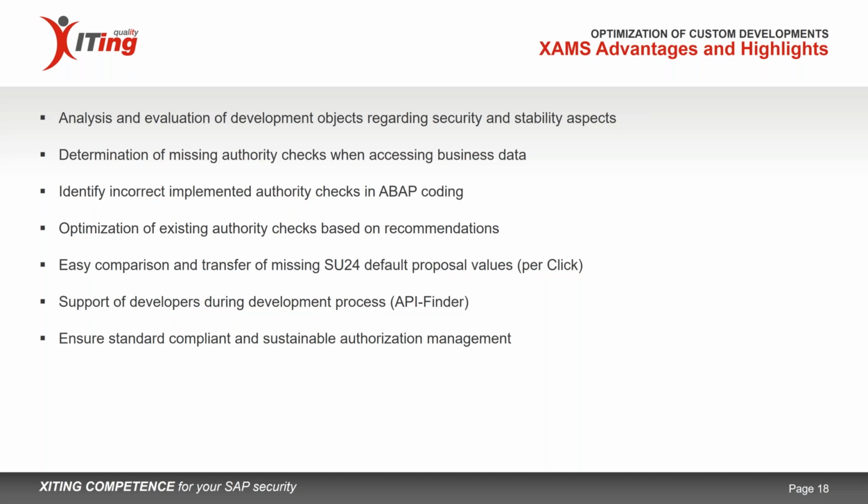We have an API finder. So we deliver out of the box some of the more common APIs around security, like user exit checks, those kind of things, updates to tables. So your developers don't have to figure out how to do that. They don't have to code it themselves. They can simply call it up in our API finder and copy and paste it into their programs.